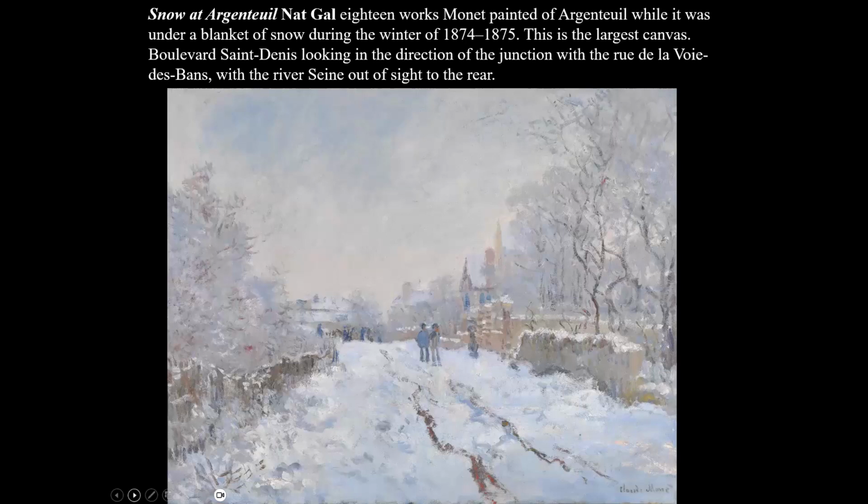This is just to emphasize the desire again to fix a location, but by high art standards, a very prosaic one, a very ordinary street. The effect, of course, is to try and capture the brooding winter sky, the snow on the branches of the trees, and the broken, as you can see, snow on the ground. So he's using a technique known as taches, little tiny flicks of paint to try and get that effect of flickering light.